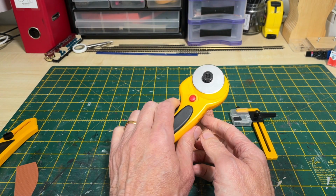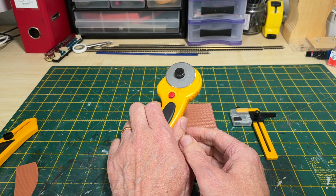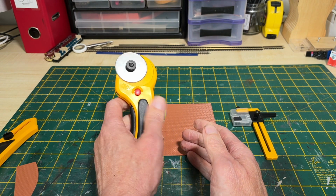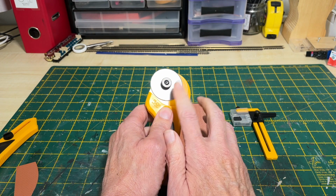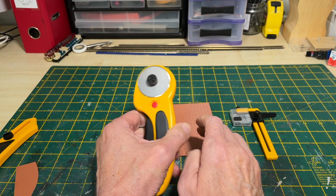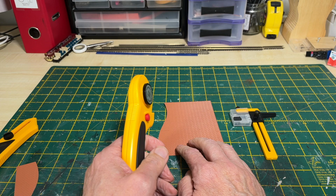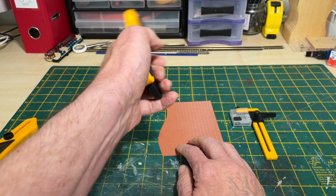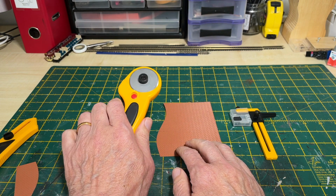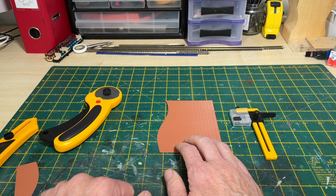I'm pleased I've got it. I think I can see me using it to create a shape around which I would then build. But I did find that it's really difficult to be able to do two lines. If I'd tried to follow that line a second time, it would be really hard to do, and you would find that you would get a different cut at some point. But it is a really useful tool for making cuts where you can go at it in one go to create a pattern of that kind.